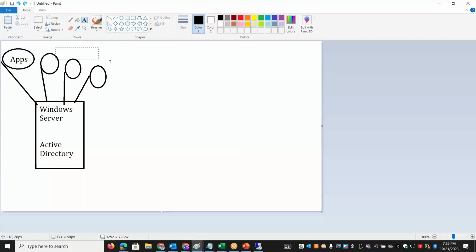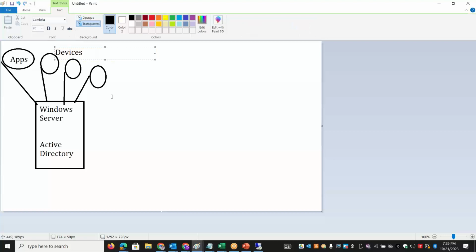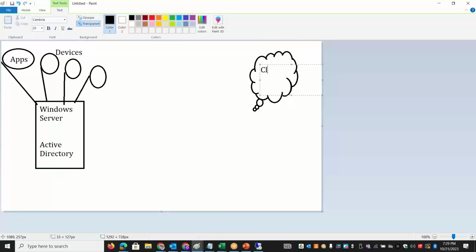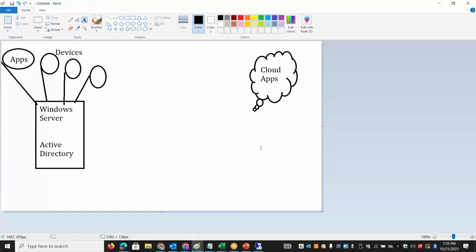Now let's have these users access the cloud applications also. If you want the same users and groups to access both on-premises applications and applications on the cloud, like Microsoft 365, Intune, Workday or Concur, there are many different cloud applications on the internet.